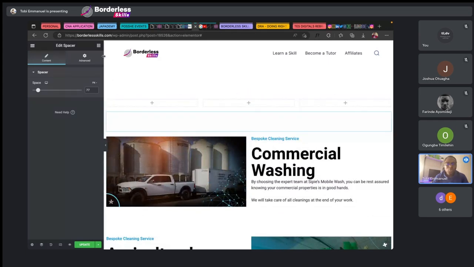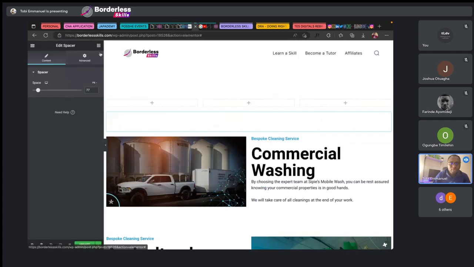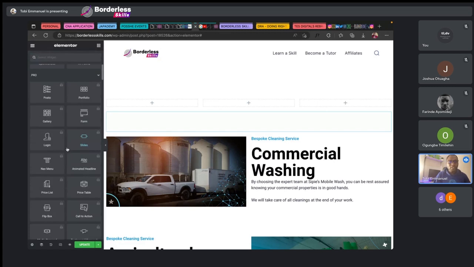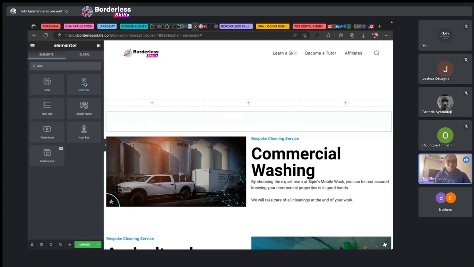Don't forget what we are doing. We want to add an icon, add a heading, and also add a paragraph. So let me just copy this. The first thing to add is an icon. So simply come back here to search. If you don't want to start finding that tool that you need, you can just type icon. Can you see? Just type icon. In fact, you can even use icon box.